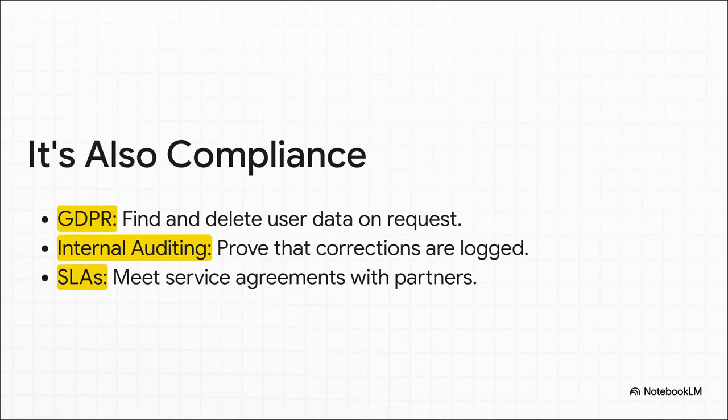Oh, and if that's not enough, there's a huge bonus reason to care. Sometimes it's literally the law. You've got regulations like GDPR that say you have to be able to find and delete a user's data if they ask. Guess what? If your data is a total mess, good luck with that. So yeah, good data quality is also crucial for passing audits, staying legal, and just honoring the promises you make to your partners.